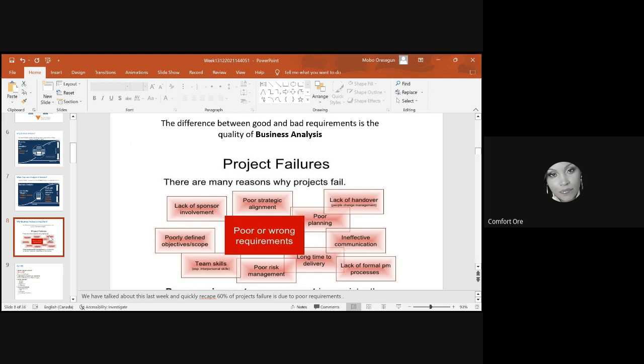Moving from your current state, you define what the solution, which is the future state, is. And in order to get from point A to B, you need to define the gaps. You need to define what's missing. However, in defining what's missing, sometimes we'll also miss it ourselves as business analysts, and that's when a project fails. What do we mean by that?